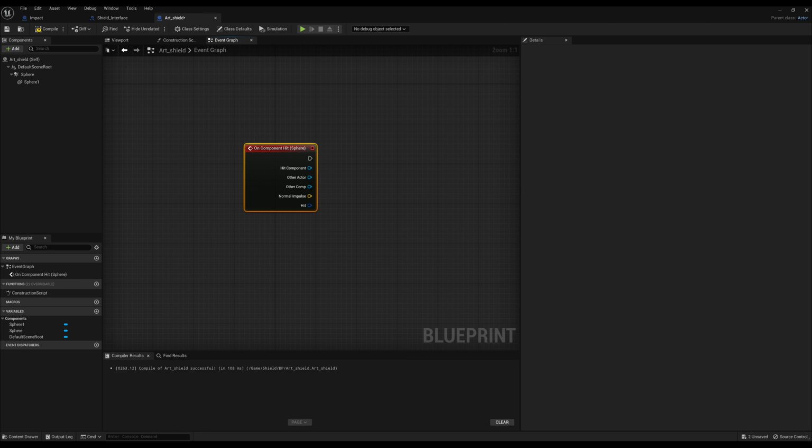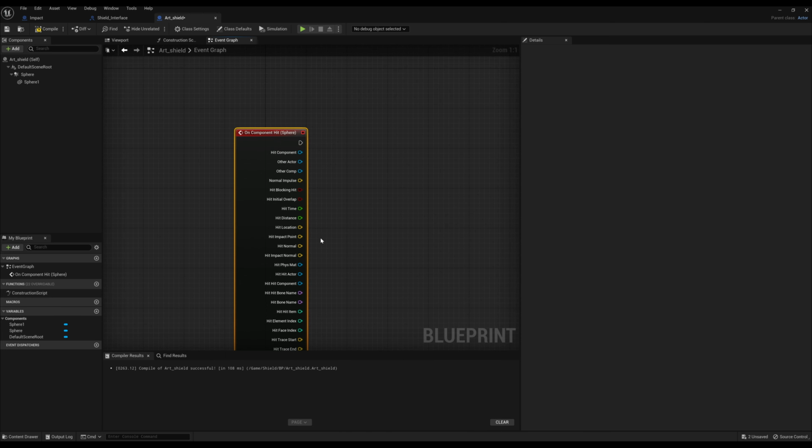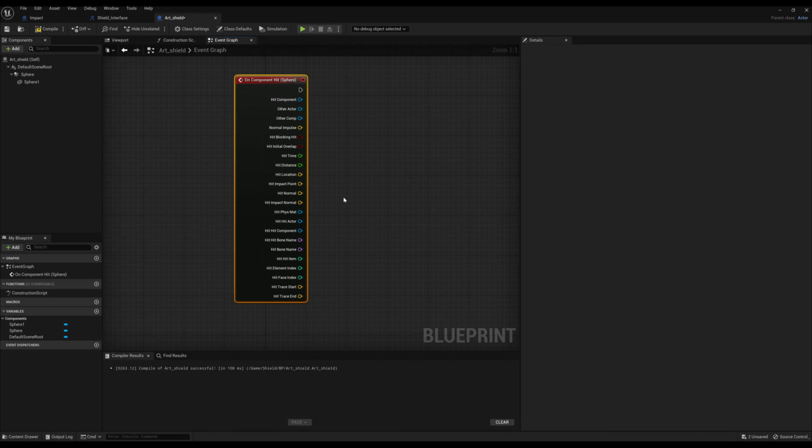Any object that would hit this will actually spawn the impact points for the shield itself. So one way to do that is, you see where the hit is? Right click and split structure. So you have hit location, hit time, hit distance, and so on. I will just be working with the hit impact point.